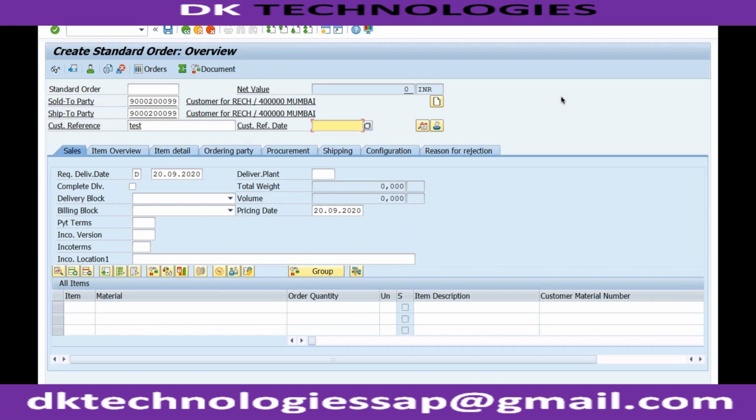Sir, when we were talking about the revenue account, you told something about the key transactions. What are they? Sorry, transaction keys you are saying, not key transactions. Yes, transaction keys.